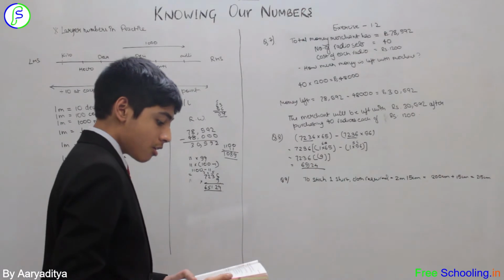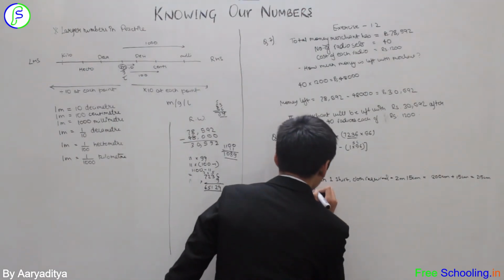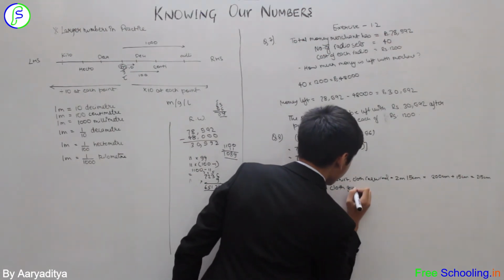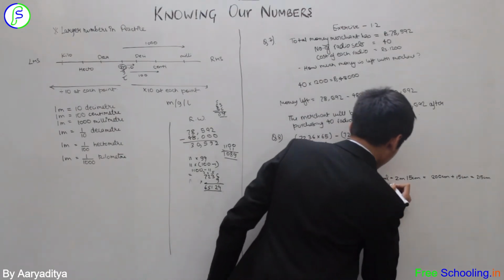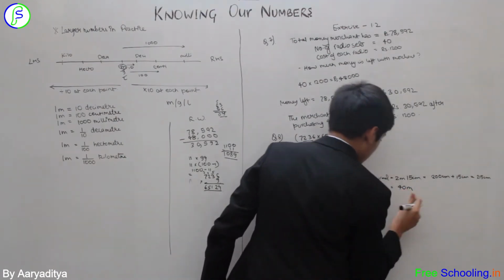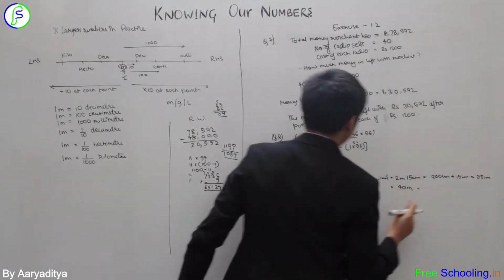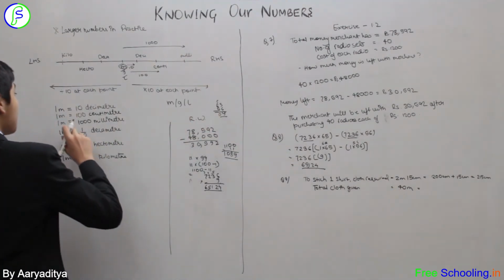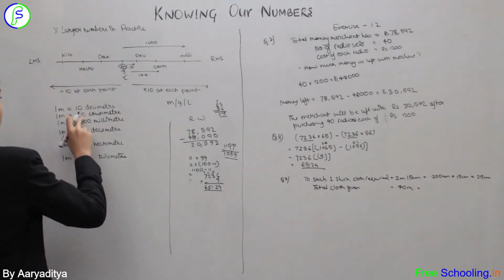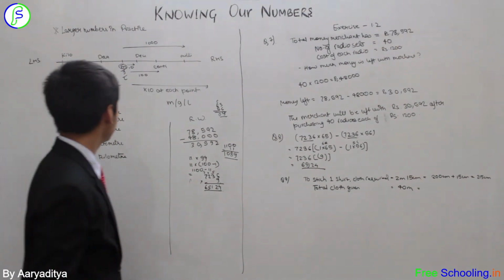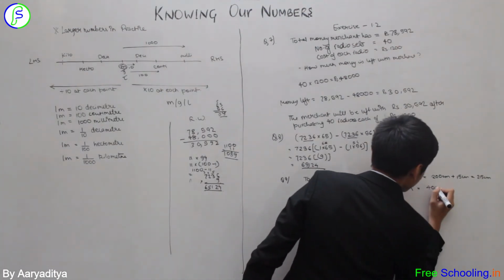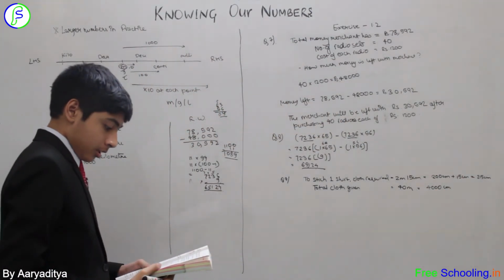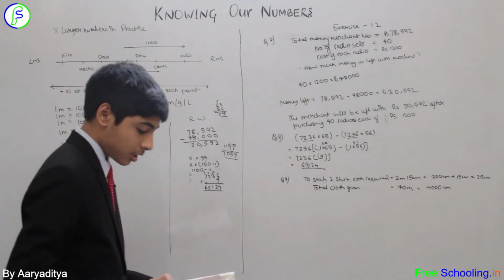It says out of 40 meter cloth, total cloth given 40 meters. I will just write it out here. 40 meters, converting into centimeter. We can see 1 meter is equal to 100 centimeter, and we are given 40 meter. So multiplying both sides by 40, 40 meter would be equal to 4000 centimeter. So this would become 4000 centimeter. Easy. Now, how many shirts can be stitched?